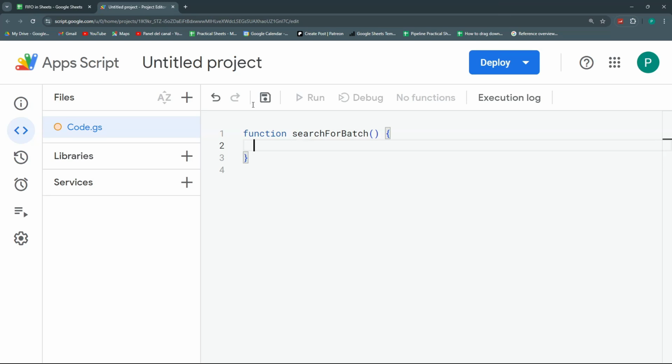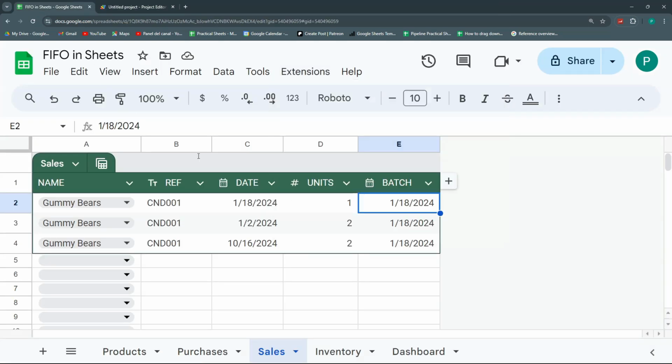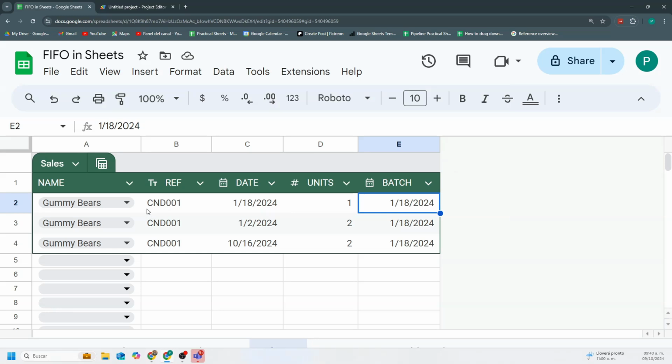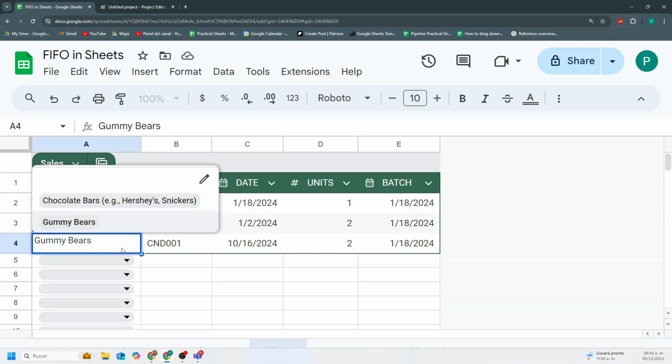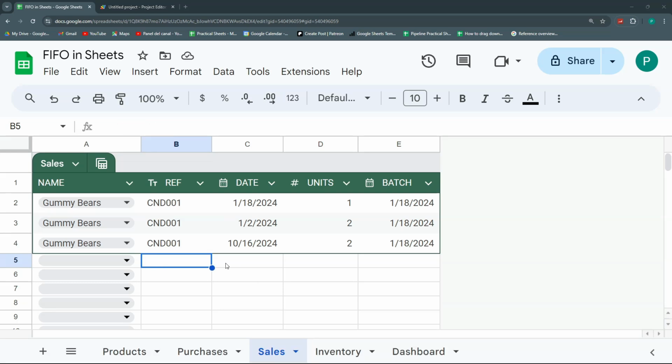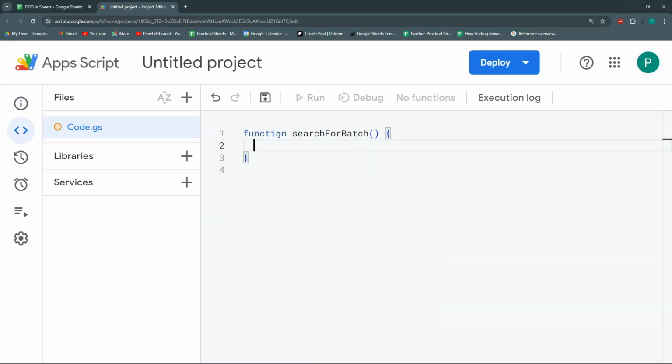And what we're going to do in this searchForBatch, first, we are going to see where the user is at. I only want to execute this function when the user has selected a new product in the sales sheet. Okay, so I need to identify the user's location.